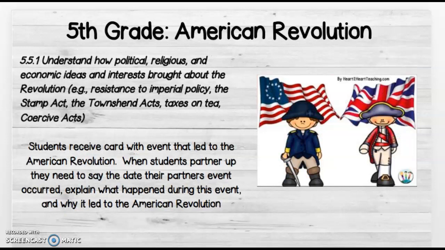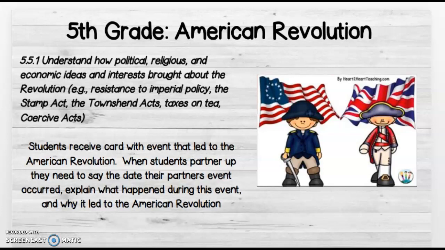So we could even use the stand-up, hand-up, pair-up cooperative learning strategy with fifth graders all about the American Revolution. So one standard we have to learn in fifth grade is understand how political, religious, and economic ideas and interests brought about the revolution. So the resistance to imperial policy, the Stamp Act, the Townshend Acts, taxes on tea, and the Coercive Acts. So using the same steps we used in the fourth grade activity, students would receive a card with some sort of event that led to the American Revolution.